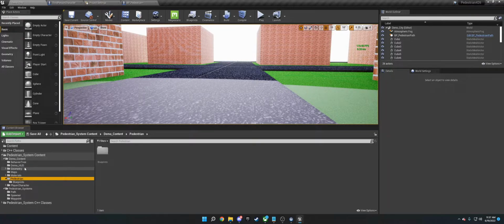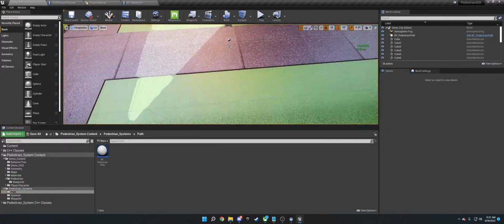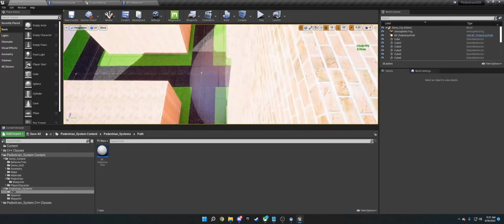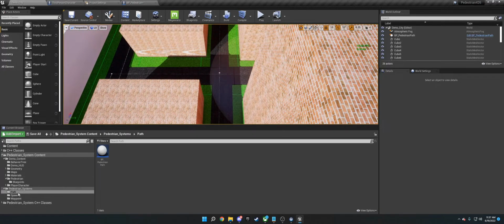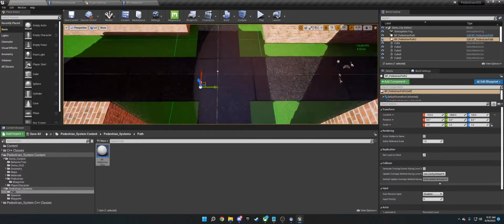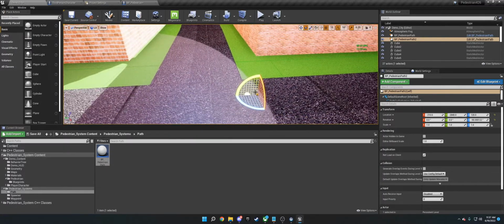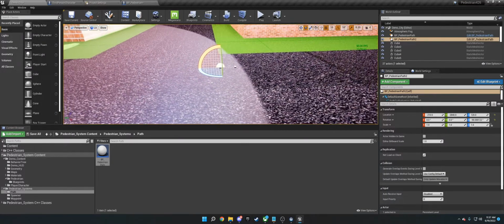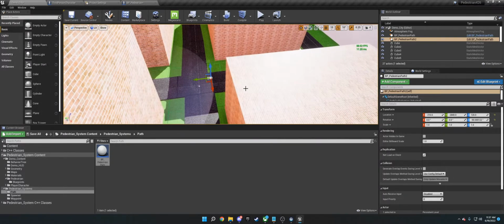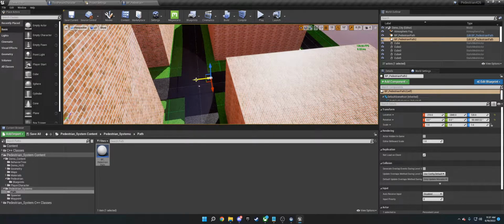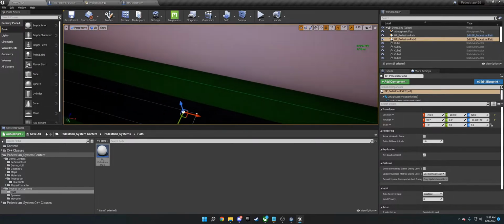So with that said, let me show you real quick how you would set this up in your own game. So basically what you would do is, I already have one here, so I'm not going to spawn it, as you won't be able to really tell. But in the pedestrian systems, there's a path. Just drag this path in, okay? Drag this path in, rotate it to the face you want, and get the point that extrudes out. So as you can see, there's this point right here. Zoom in a little bit more. There's this point right here. So take that and go to the drag part and drag it out here, okay?